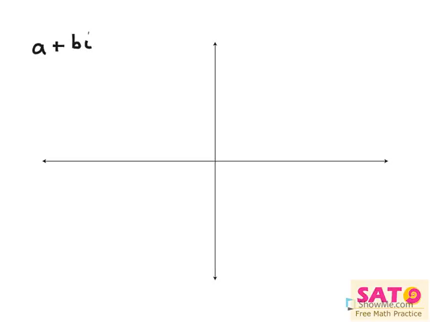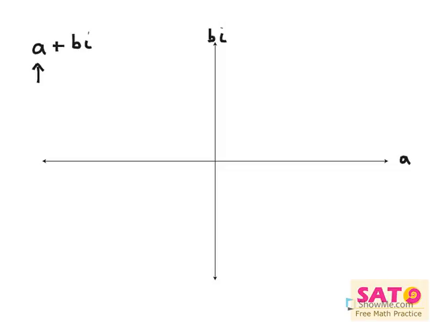So if we wanted to graph complex numbers, there's a specific graph that we have to use. It's not like a standard graph. So for the x-axis, we would have the real number axis. This is only for numbers like 1, 2, 3, 4, any integer or decimal, any number that can be written with a decimal, so like 3, even pi, even irrational numbers. And for the bi, that would actually be the imaginary axis. And why we have an imaginary axis is because of i. So we'd have bi up here.